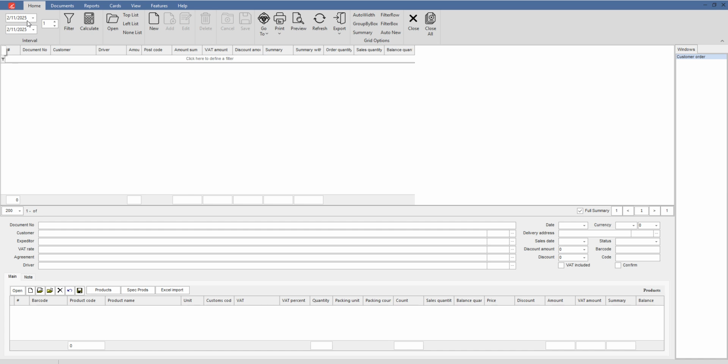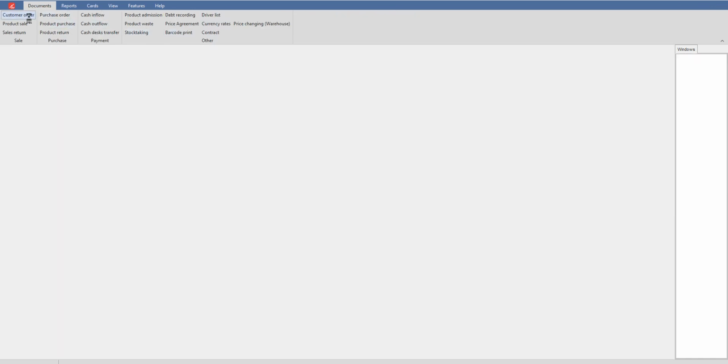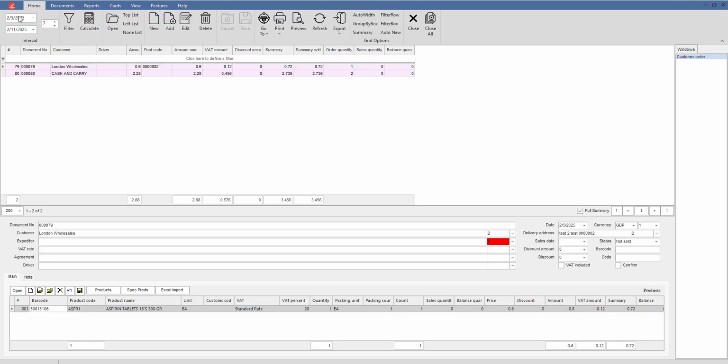Here you can see the day selection. You might ask, what does the number 1 mean here? The number 1 means that if we enter 1 and press enter, the next time we log in, we will see the data for the last one day. Similarly, if we enter 7 and press enter, the next time we log in, we will see the data for the last 7 days. For example, we can see.